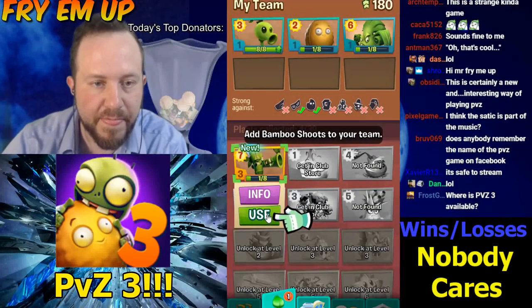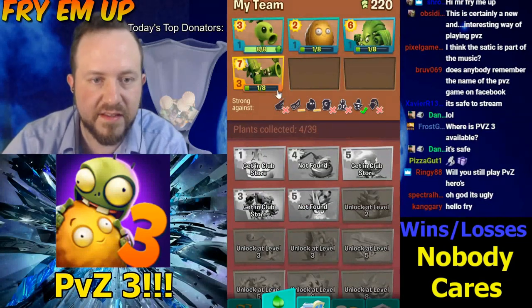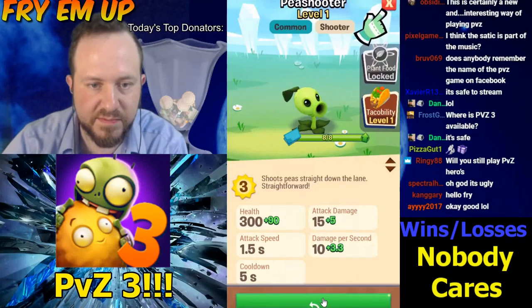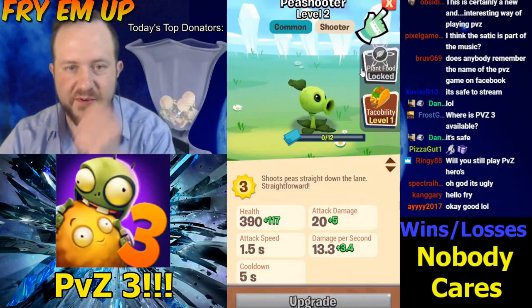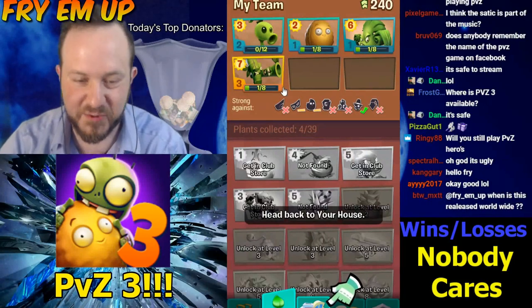What is his name? I want some info. Check out plant details. Oh, we can. Okay, so we can upgrade pea shooters. Oh, we're upgrading plants now? Okay, I hope that doesn't spiral out of pay-to-win control, but we'll find out.